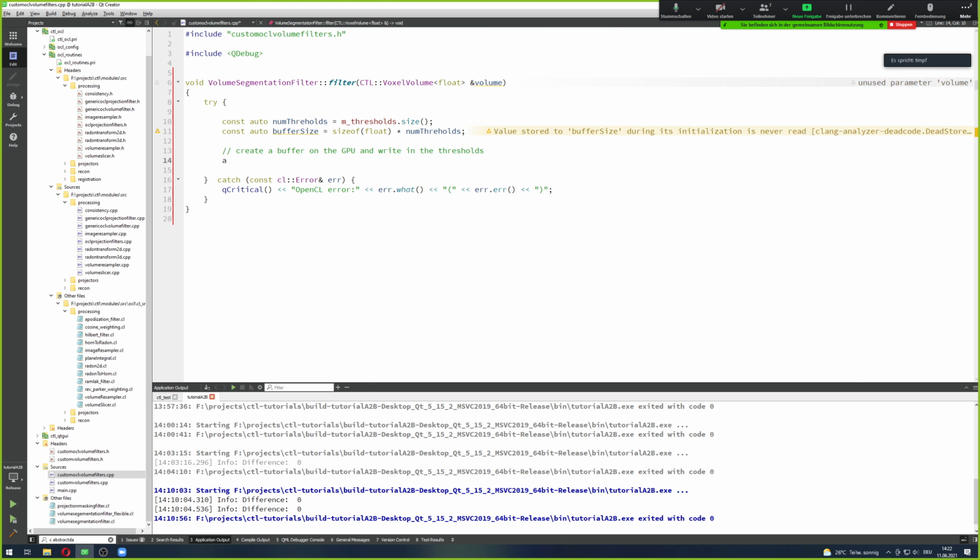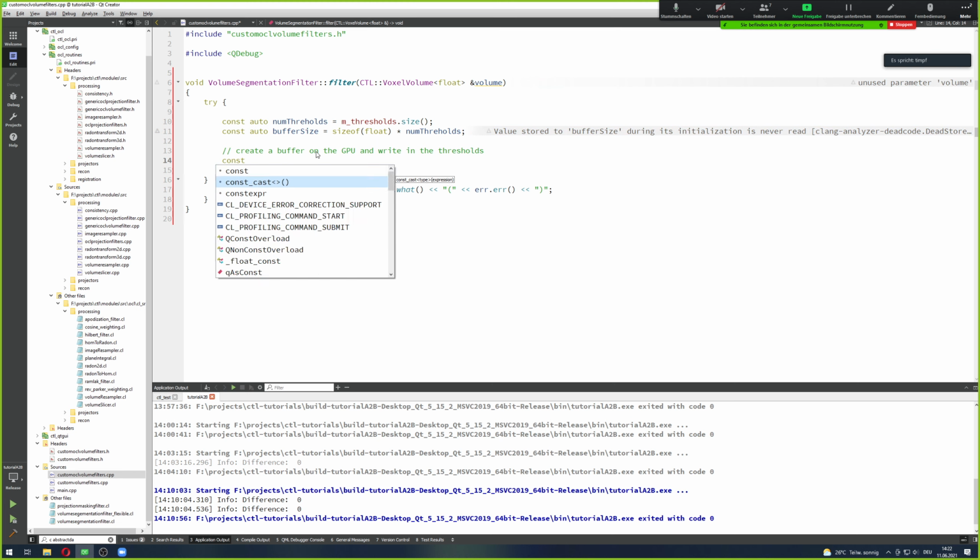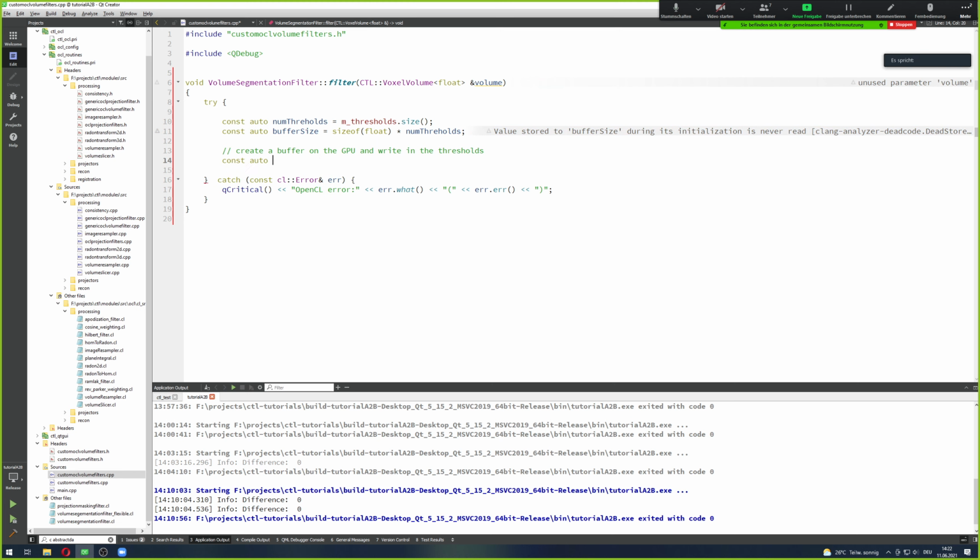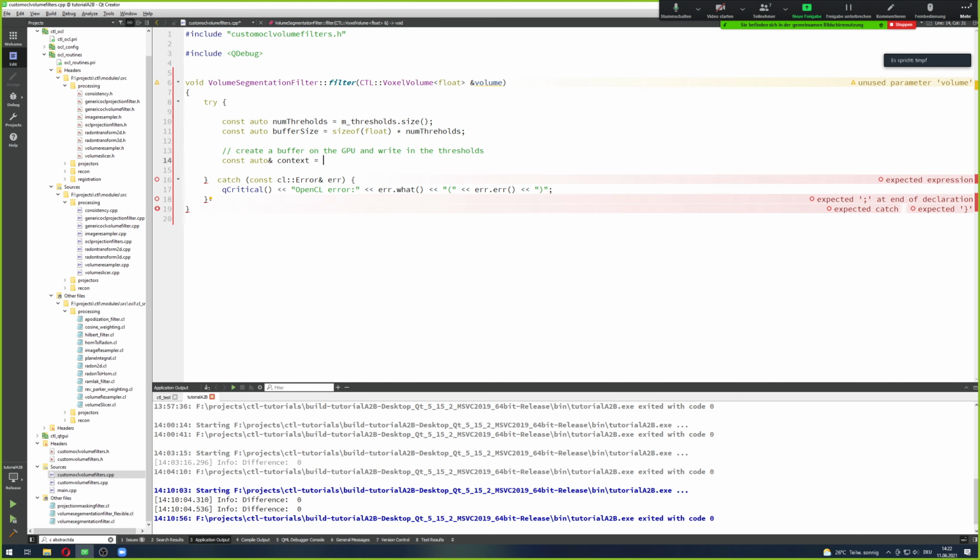And for that, what we're doing is, this is something that is rather important, because you need the OpenCL context that shall do the job for you, that shall handle this memory transfer.